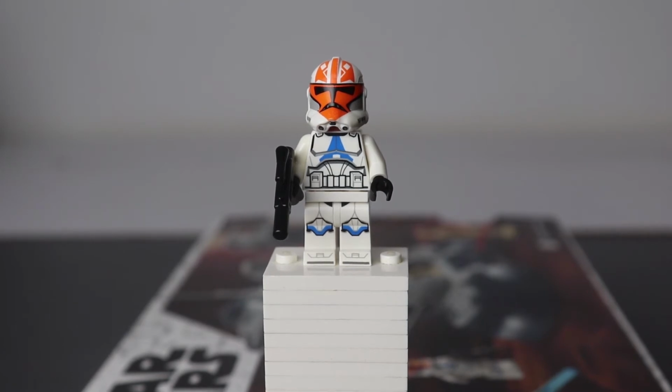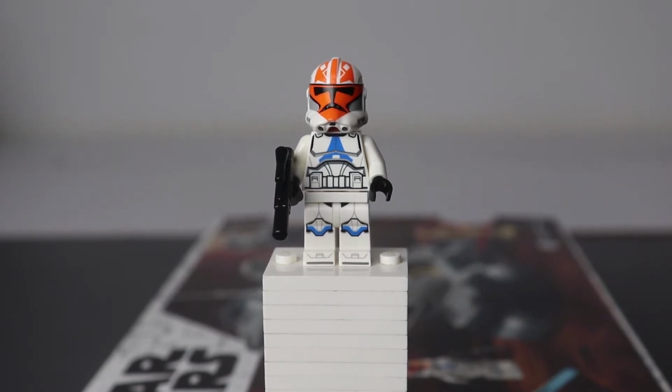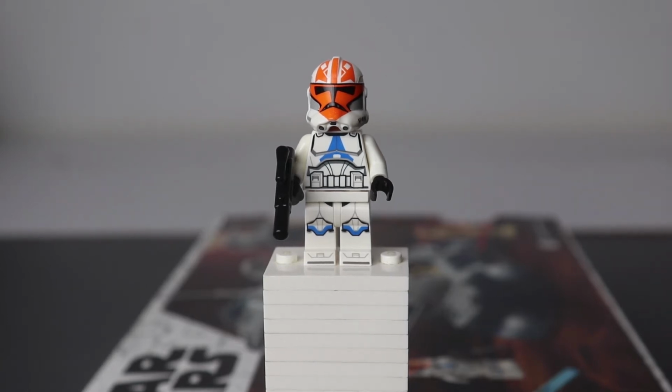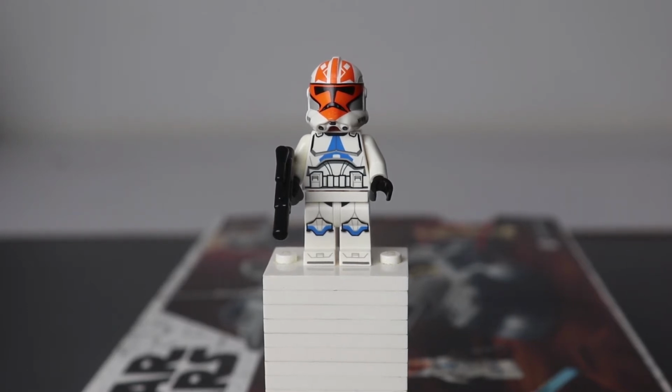I'm so happy. The arms are right, and they also gave it the printing of two multi arms printed with blue. It makes sense to have it accurate to the live action. However, between these minifigures, the 501st Legion Clone Troopers with the 2020 version, all the helmet printing for the 332nd Clone Troopers is definitely different. It has similar printing to the Ahsoka face printing we covered. And this is an absolutely genius idea to have the same face printing, the same color scheme as the Ahsoka face color scheme.